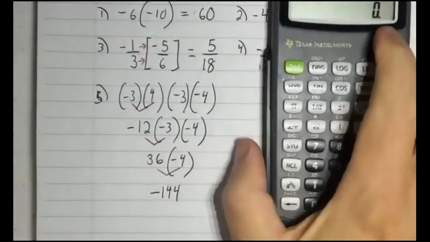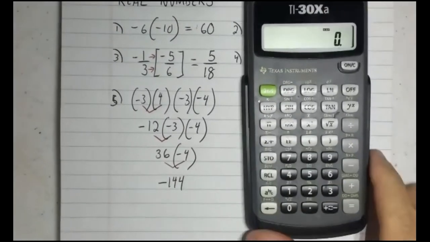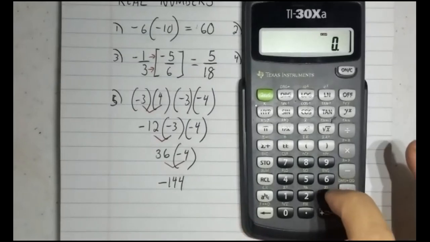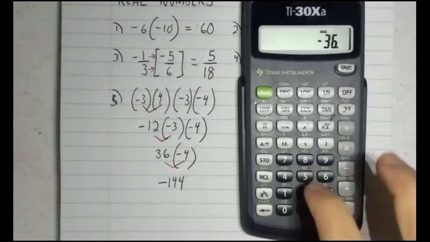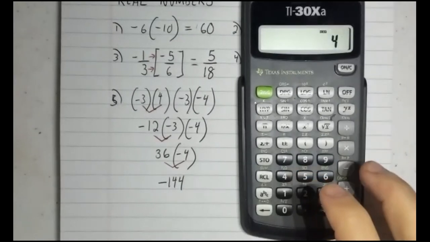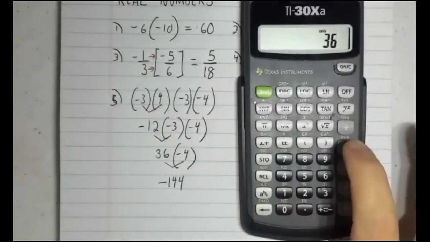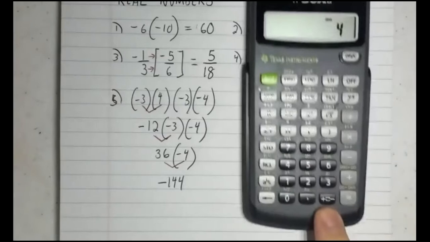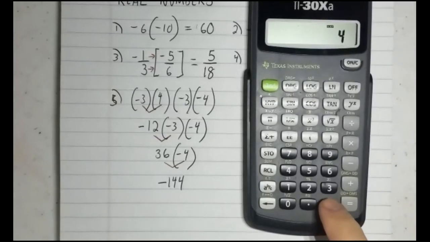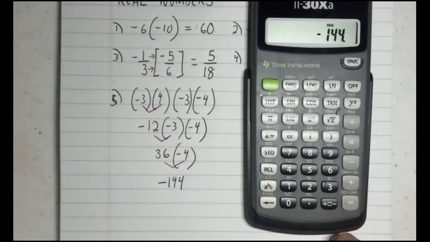Now, one thing with you guys using a calculator, it's very, very important that you know how your calculator works. Some calculators will allow you, say I want to do 36 times negative 4, to put the negative sign and then change it to a 4. Okay, but if you look now, my 4 is positive, it's not negative. So in my calculator, I have to actually put the 4 first. Then I press this positive negative button down here, and you'll notice it'll switch it from positive to negative once I push that button. And I want it to be negative, and then I press equals.